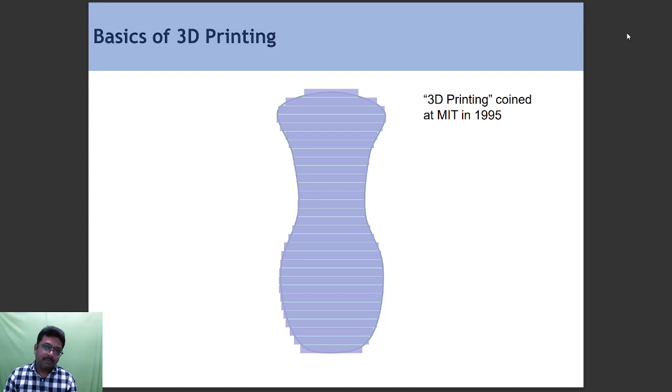Actually, there are two types of manufacturing. Number one is subtractive manufacturing, then number two is additive manufacturing. Additive manufacturing is where we can manufacture a component or a product or a part by stacking the material layer by layer. I hope you understood. That is called additive. Subtractive manufacturing means we have the complete substrate with us, we remove the excess material, then we get the final product. That is called subtractive manufacturing.